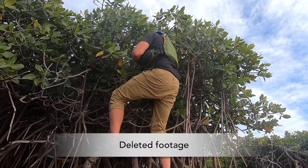So this is a little bit new to me. I've never fished in mangroves. All I did was go to the local fishing store. I asked them where would be a good place to go and what lures I would use. I bought those lures. I watched some YouTube videos, and now we're here in the mangrove channels. And I guess what I'm going to do is throw those lures at the edge of the mangroves, try not to catch too many mangrove trees, and see what we can pull up.